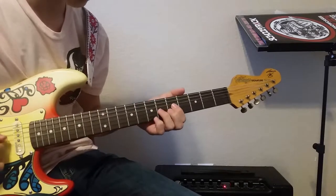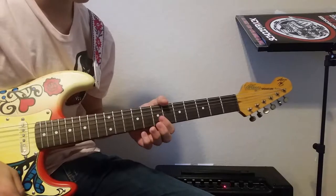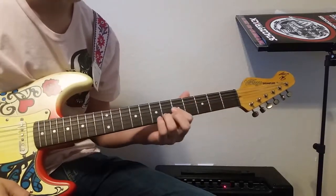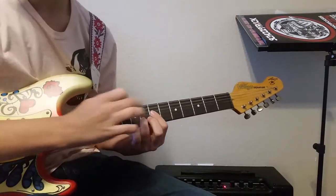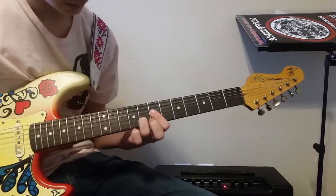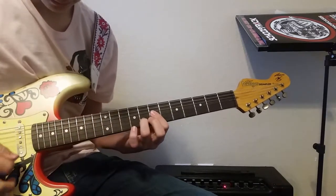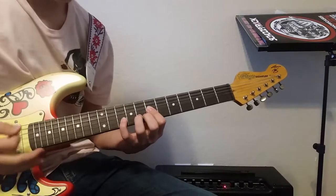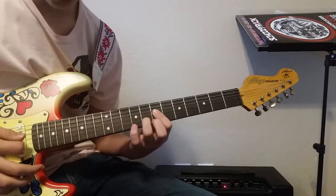Okay guys, to start this song off, we're going to be doing an intro, and it's mainly going to be this, it's like the D shape, like this. We're going to move that up to the 7th and 8th frets, so it's 1st finger on the 7th fret, 3rd finger on the 8th fret, and then just muting the 1st string. And then you're going to take your pinky and jump all the way to the 10th fret. So you're going to play it.